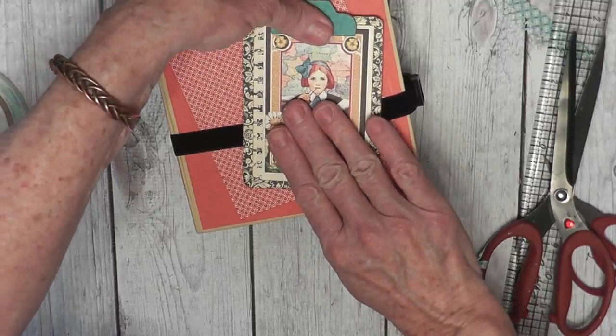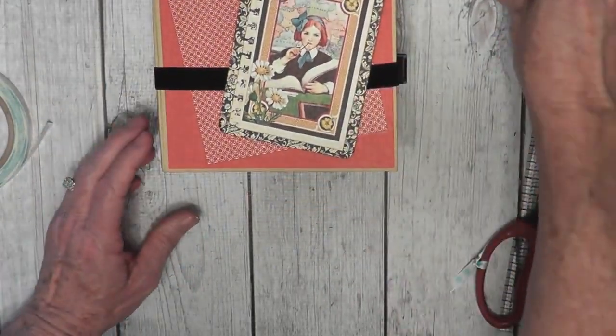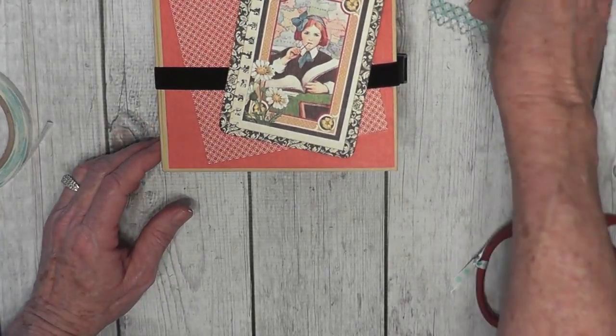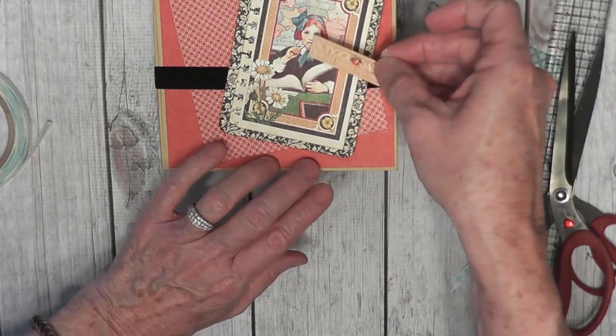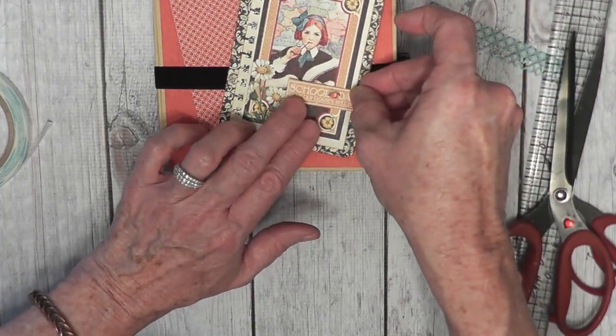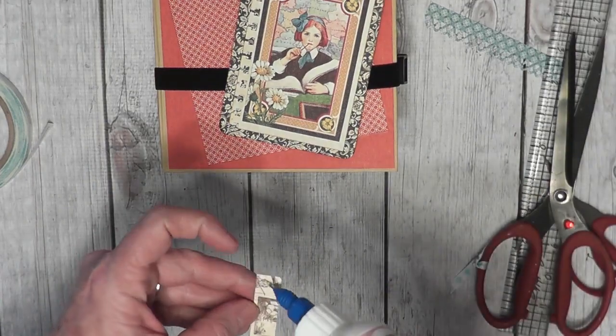Next, I'm going to add flowers and other embellishments, a bow, different things to the front, some decorative punched paper, and a title that I cut out that says School Days. And so I'm going to finish decorating the cover of my album, and I'll go ahead and speed this up for you.